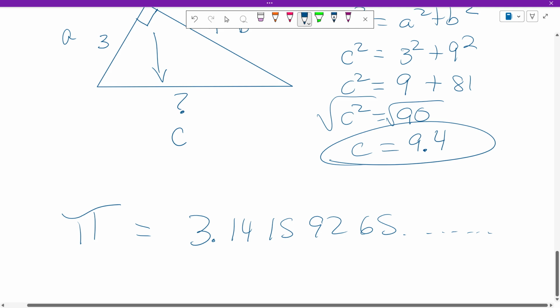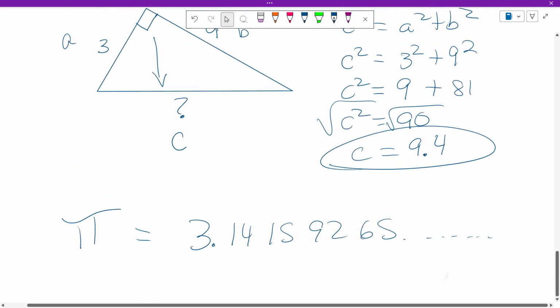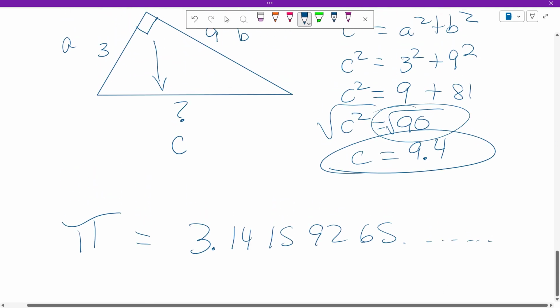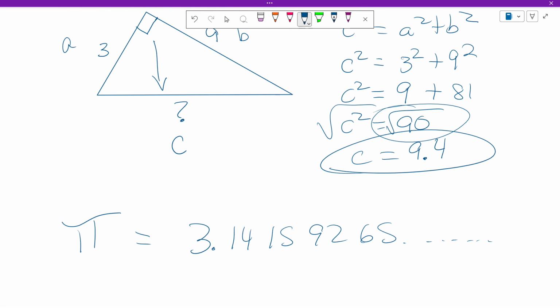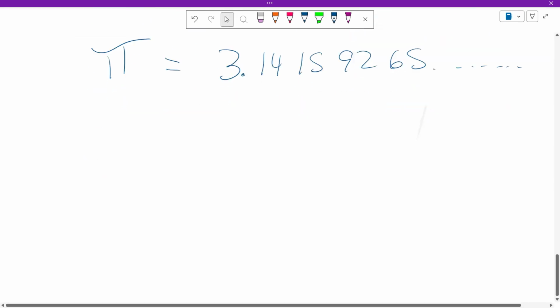Do you need to find any more? No. It goes on forever. So, the square root of 90 goes on forever. It never ends, just like this. That's what irrational numbers are: numbers with decimals that go on forever. So, when David makes a very scholarly comment that it is irrational, he is very correct in saying that.